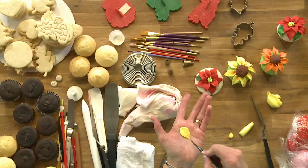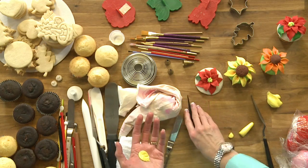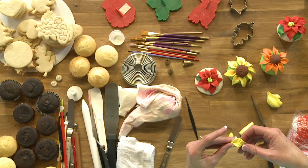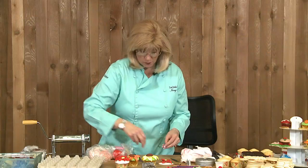But there's other formulas out there that sheets are nice. Sheets are great for decorating gingerbread houses. They make great windows. But you bloom it in the cold water, let your sheet soften up, let your powder bloom, and then you melt it over very warm water. Or you melt it on warm. So you do it on a low burner or over a double boiler or something like that.